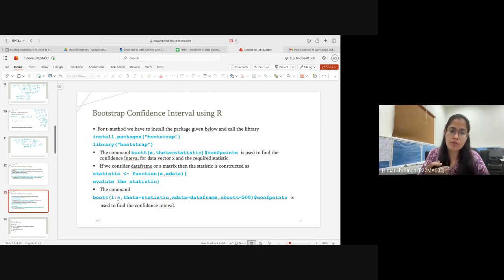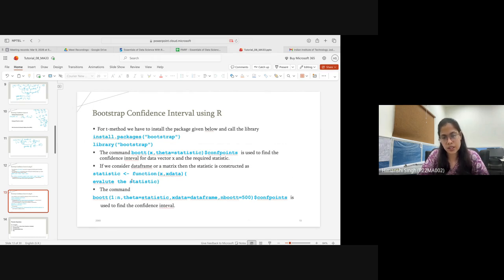If you want to consider fewer rows, you can specify whatever n you want, how many rows you want to do the analysis on. And in place of theta you give the statistics, which should be defined as a function of x and a function of data.